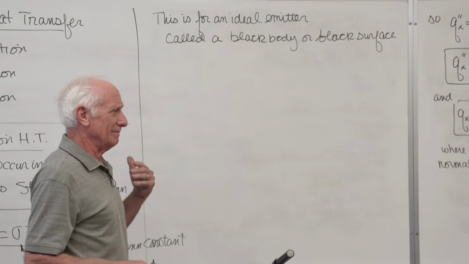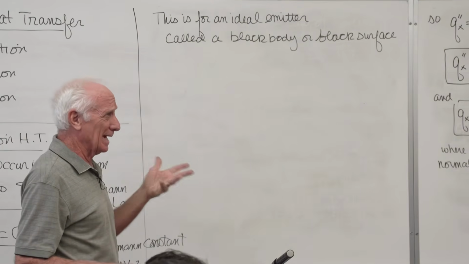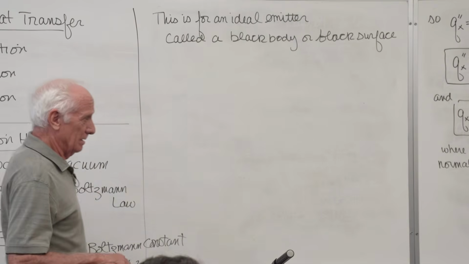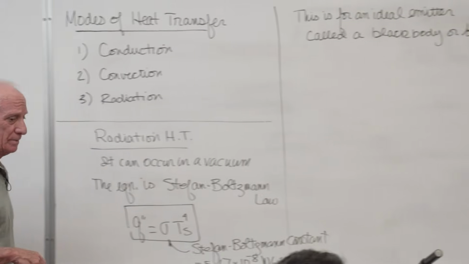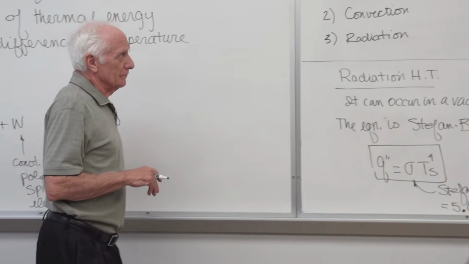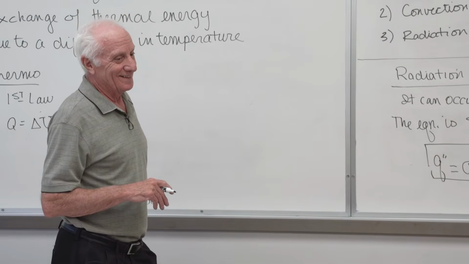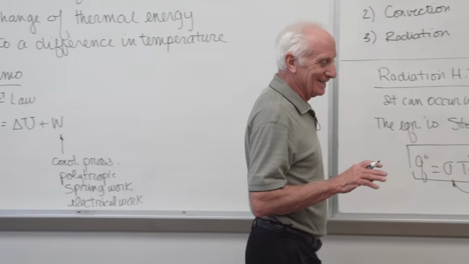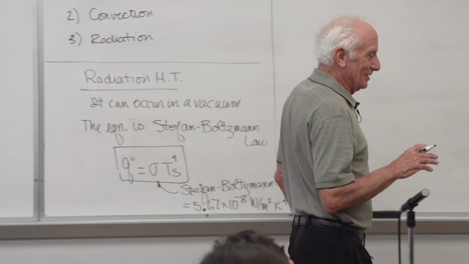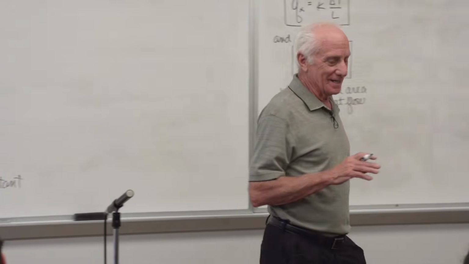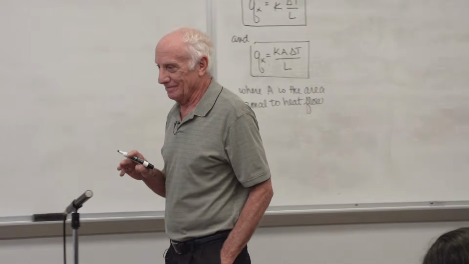Black body means it appears to our eyes to be black. Some surface is black, the phone over there, whatever it might be. We can get really close to a black body, but normally we deal with non-black bodies. So those are other cases.